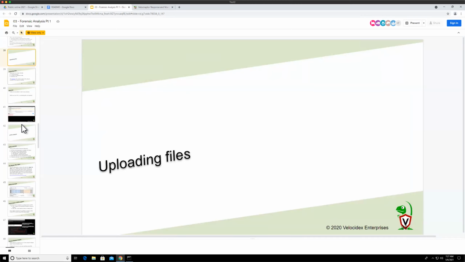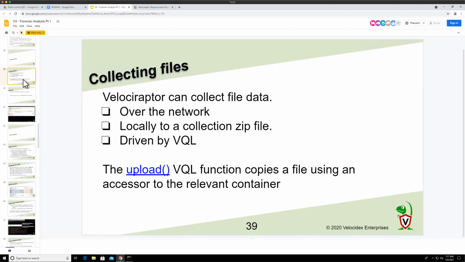The next topic is uploading files. We already mentioned that with Velociraptor we can upload files, and it's the VQL that causes that to happen. It's very easy to do. All you do to upload a file is use the upload VQL function. It's just a function, and when it evaluates, the file gets uploaded.